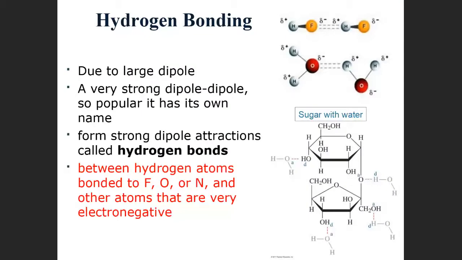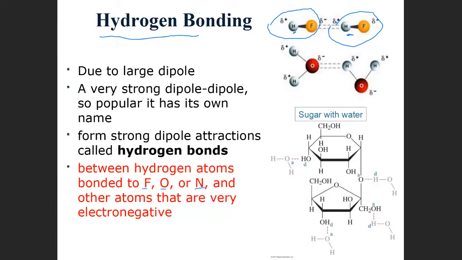Let's go to the third type, which is the hydrogen bond. And actually, hydrogen bonding is a branch. We can consider it a branch from dipole-dipole interaction. And in the hydrogen bonding, we have one molecule that has a hydrogen atom, and the other atom maybe will be fluorine or oxygen or nitrogen.